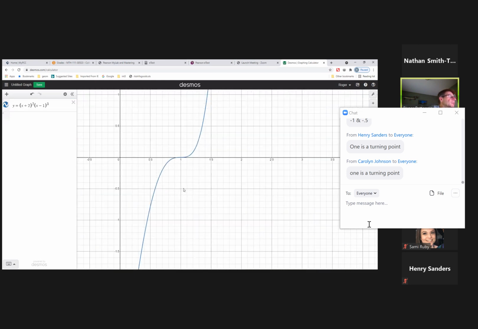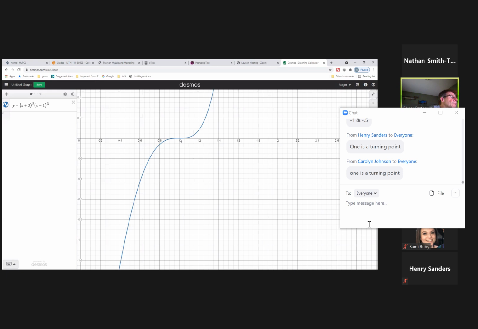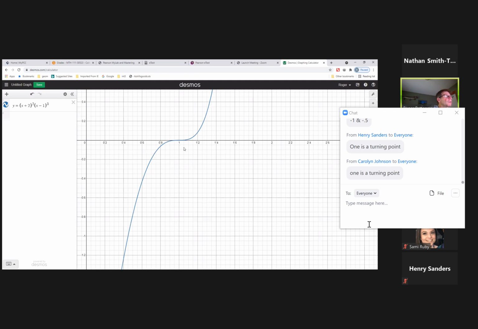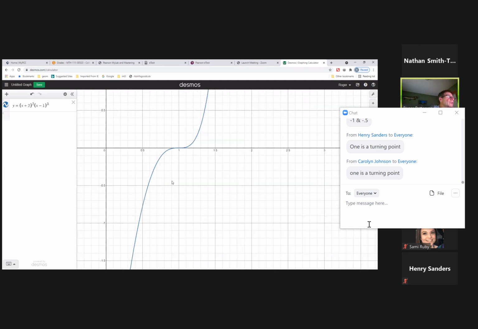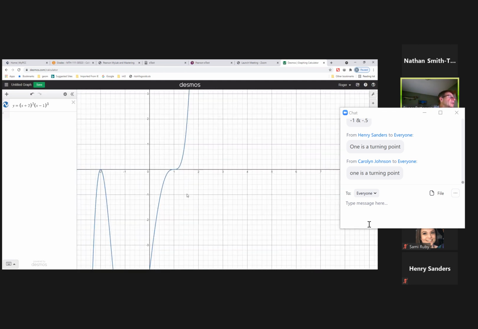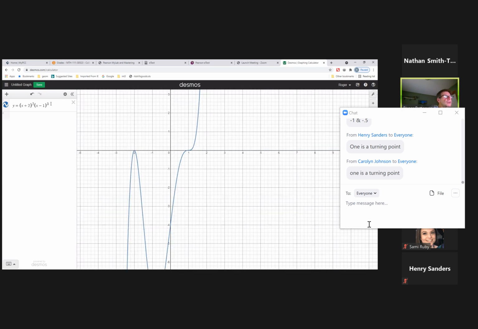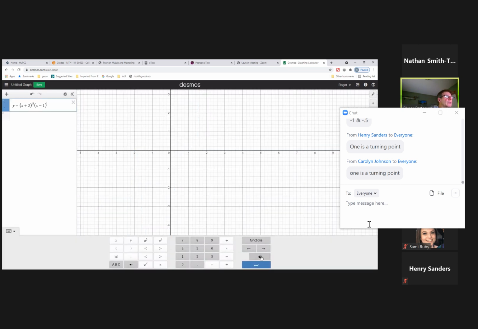But if you zoom in on this, it flattens out just a little tiny bit there. So it's not exactly going through it. It's kind of flattening out. It is going through it, but it's a little flatter than just normally going. So if I take that out of there, for example, okay.